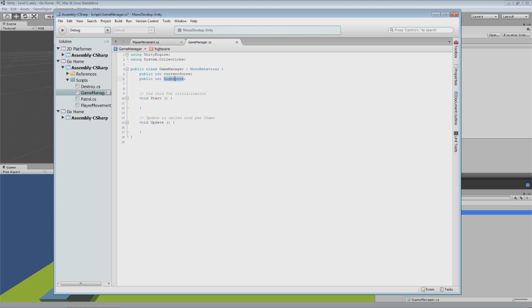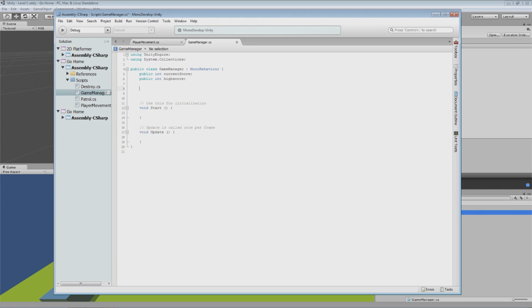That way we can save a high score, and we'll be doing some saving to the player's computer, and then we can bring that information in and compare it to the current score and see if he beat his high score or she beat her high score, whichever. And if the score is higher, we can replace the high score with the current score. That's the idea, right? That'd be kind of cool.